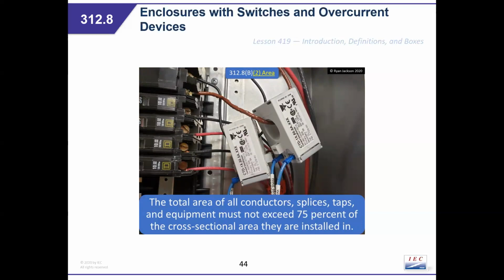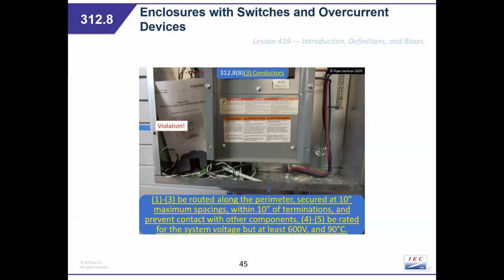The total area of all conductors, splices, taps, and equipment must not exceed 75% of the cross-sectional area they are installed in. So the size of this stuff becomes imperative when you start putting in, like, CTs that are monitoring power, potentially power quality. All of that together must not exceed 75%. Okay.